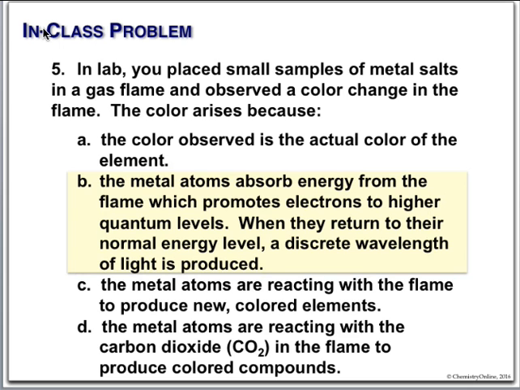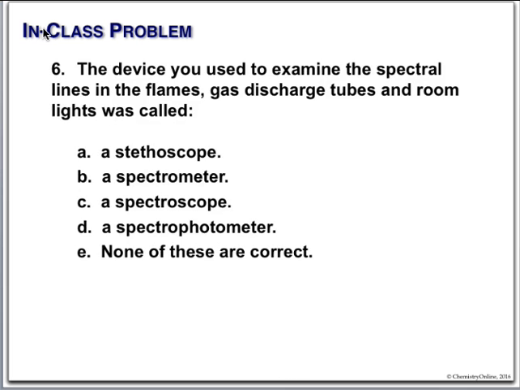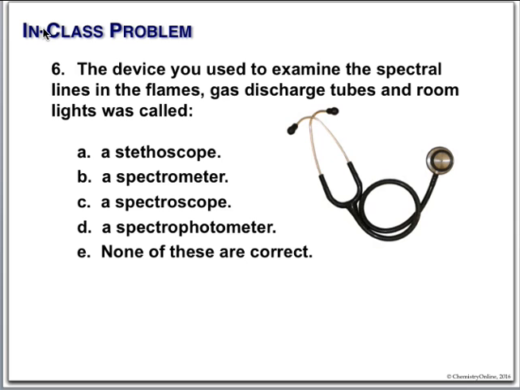Now, when we did this lab, we used a little instrument. I'm asking you here what it was. Was it a stethoscope, a spectrometer, a spectroscope, a spectrophotometer, or did I just miss it altogether? Let's see. Well, a stethoscope looks like that. Doesn't make sense at all, does it? C. Doesn't make sense.